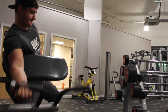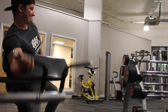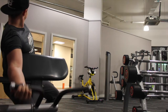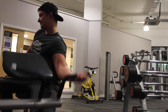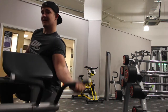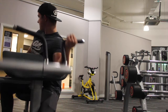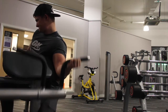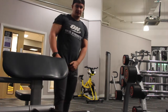Anyway, went on to the biceps machine, and I've recently started doing this as well. I'll turn my body out, and that way there is absolutely no way of anything working apart from my bicep. And also, to really focus on the bicep, what I like to do is when I hold the bar, as you can see here, I'm not clenching my fist round it, rather I'm keeping my hand flat and just having the tips of my fingers keep the bar in place. I find that this gives me a much better contraction on my bicep, whereas with a normal full-on grip, I find that my forearm and my shoulder kind of get involved a bit too much when you have that clenched action in your fist. So that's another one to look out for.